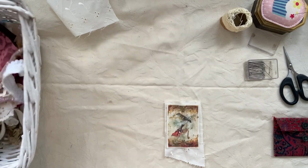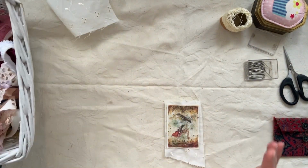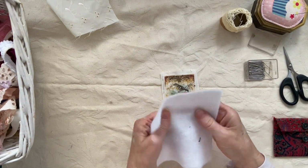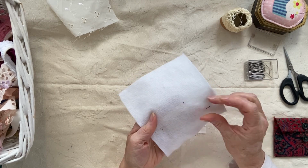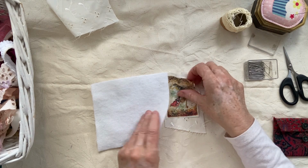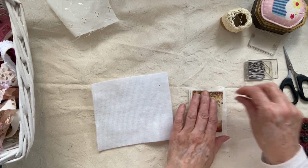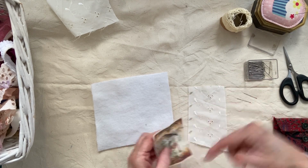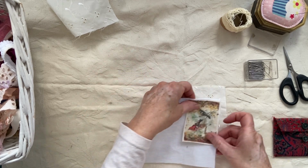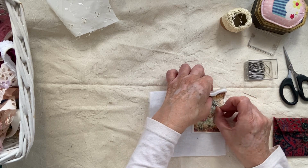Now, I've got a big basket of my laces and things, because I may add some of that as well. Now, I'm not even sure if this is felt or some sort of wadding. It's not proper felt. You know me, I'll use whatever I've got. So I'm going to sandwich, which I should do first. Okay, rewind. Let's do this instead. Oh, really, I'll get it right one day, won't I?